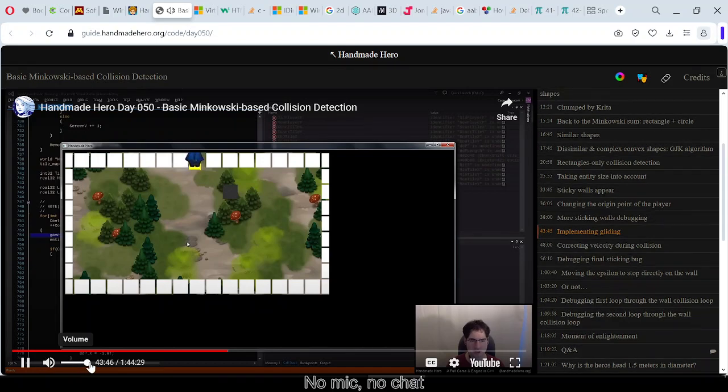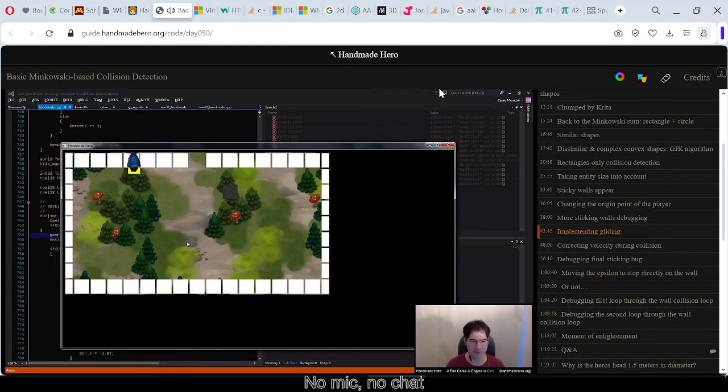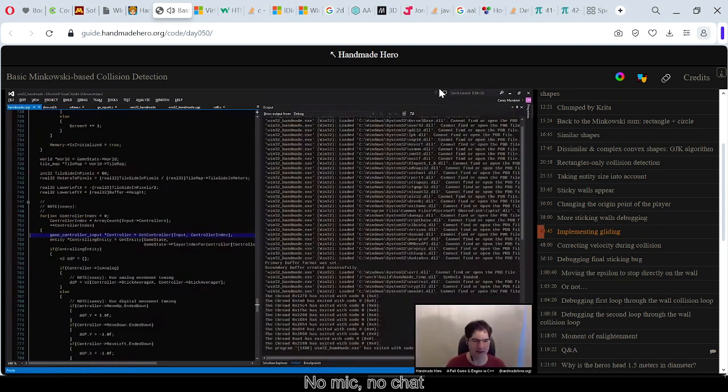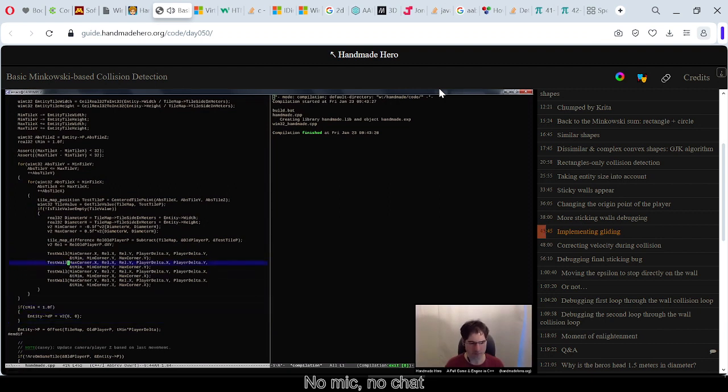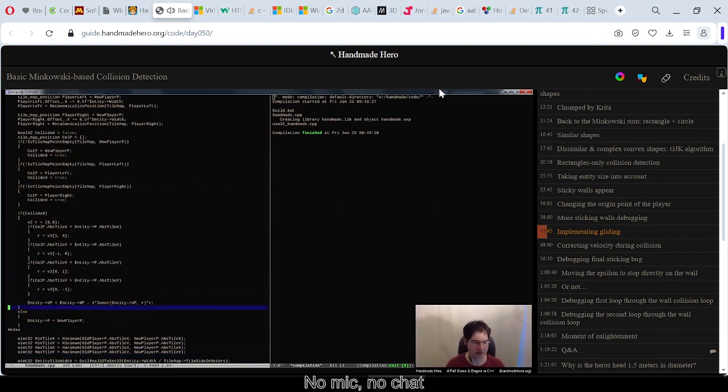in good shape. We've got the area working fine. So all we want to do now is implement the gliding. And to implement the gliding, we just have to do the same thing that we did before, right? Where we update, basically using that same idea here, where we did our bounce equation, right? Where we actually take away all of the bounce velocity and just leave the remaining velocity, right?